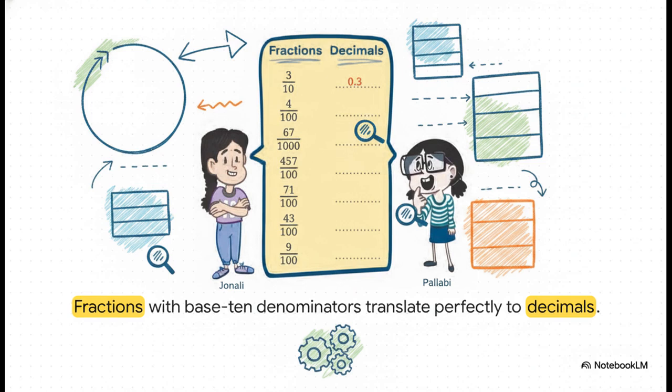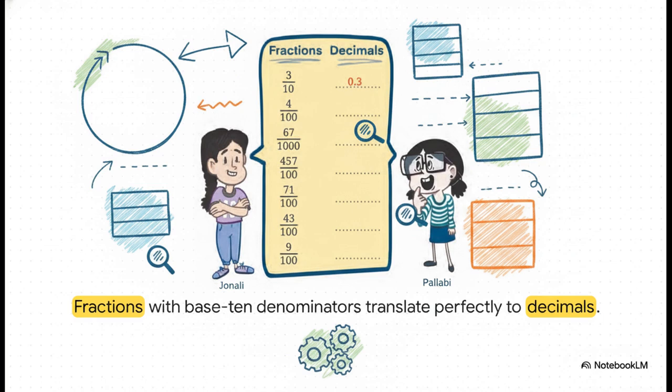So let's dive right into this. The absolute most important thing to realize here is that decimals aren't some weird, isolated set of rules. No, they're simply a natural extension of the Indian place value system that you've literally been using your entire life. Just like we have tens and ones, decimals just continue that exact same logic to the right, giving us tenths, hundredths, and thousandths.